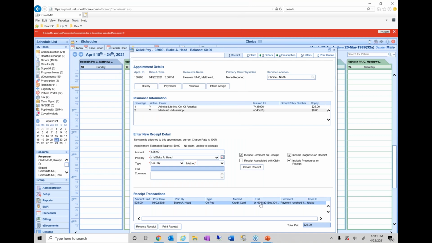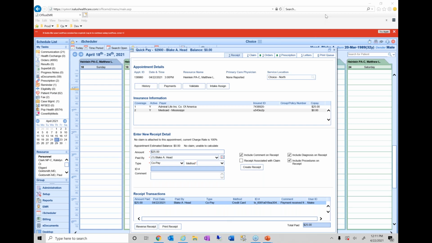And the other advantage here is I can actually reverse the receipt as well and reverse the credit card payment from this integration. So if I were to hit reverse receipt, that's going to allow me to actually refund that $25 back to that patient's credit card. And it also simultaneously backs out that $25 payment that's logged in the system. So you get both of those, the ability to take a payment and the ability to reverse a payment, as long as it's captured via this integration. Okay. So that's just one avenue. Again, patients walking in and wanting to pay you directly.